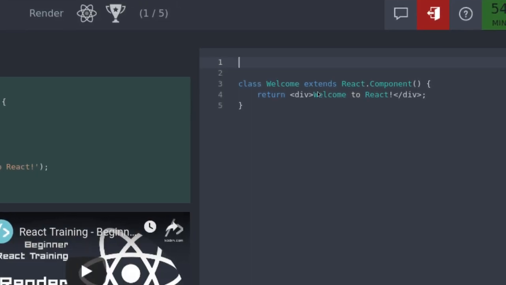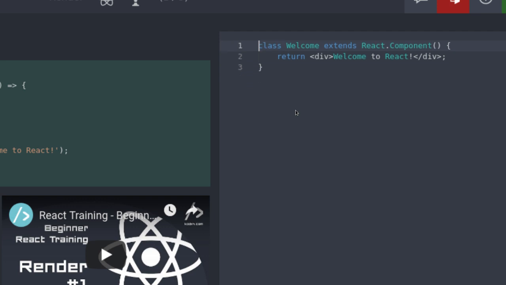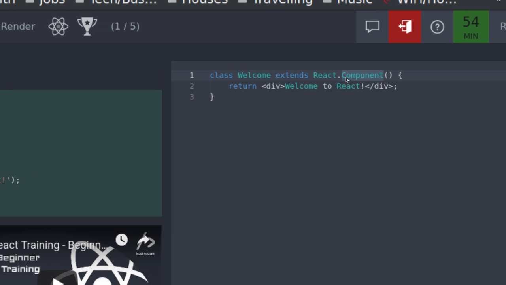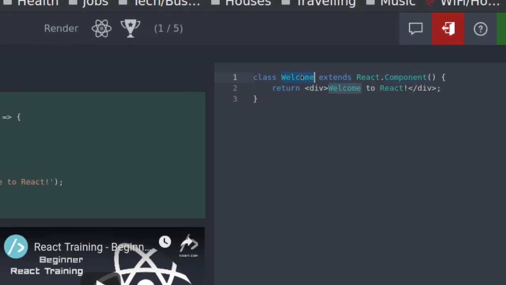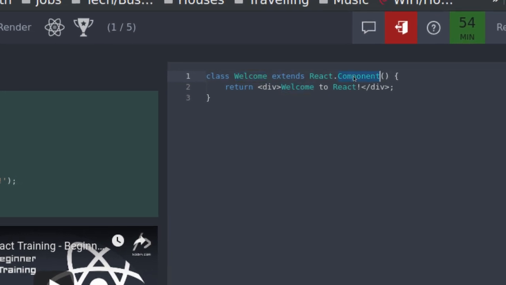Is that what you're asking? No. Is it a child component or is it parent? Well, React.component is the parent. Yeah, that's the highest level. Okay. I'm talking about Welcome. Welcome is going to be the parent component. Well, Welcome is the child of React.component. It doesn't really matter at this stage whether it's a parent or a child. It might have some other children, but for now it's just a child of React.component, yeah?